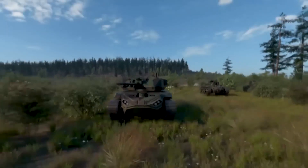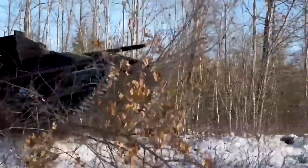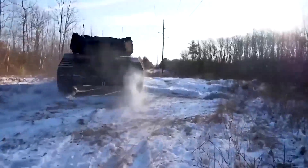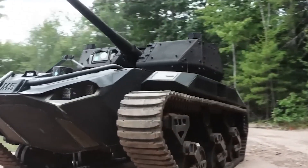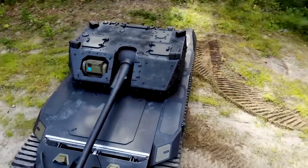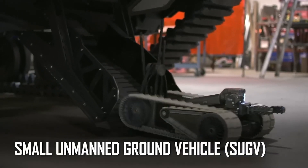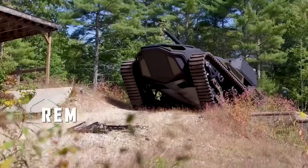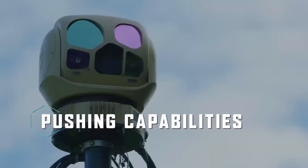Ripsaw M5. U.S. experts are now testing the Ripsaw M5, an unmanned small tank with a top speed of around 25 miles per hour, a payload of about 8,000 pounds, and an open architecture that allows it to be equipped for a variety of jobs. Its creators assert that it is among the fastest and most agile in its class, that it is armed with a 30-millimeter cannon and a 7.62-millimeter machine gun, and that it is fitted with a variety of ground and aerial drones, giving it wide reconnaissance capabilities.